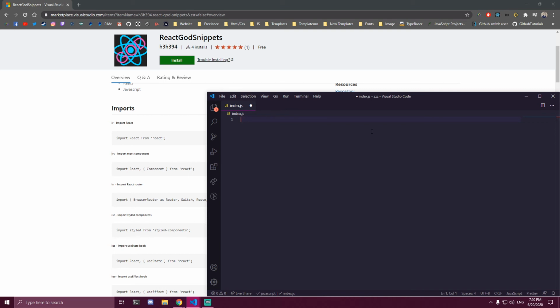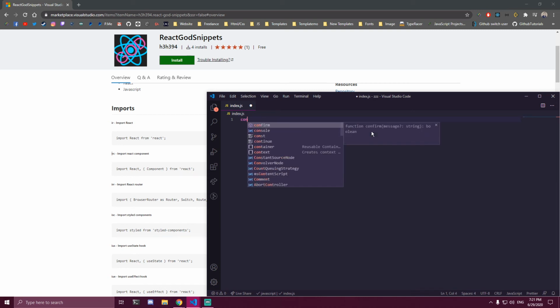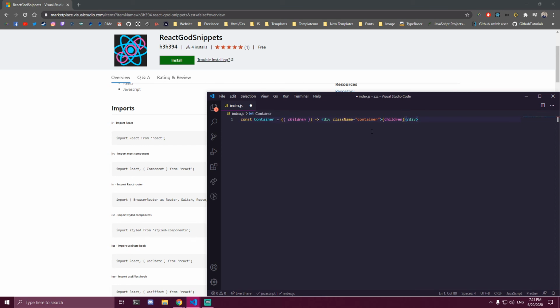And then another one which I use all the time is global container, which accepts children inside of it as a prop. So if you type container, hit tab, we actually get the whole container component with children here and passing children inside of it, so we can use it later on. So that's also the thing I use the most. And then the last thing, I think we came to the end.